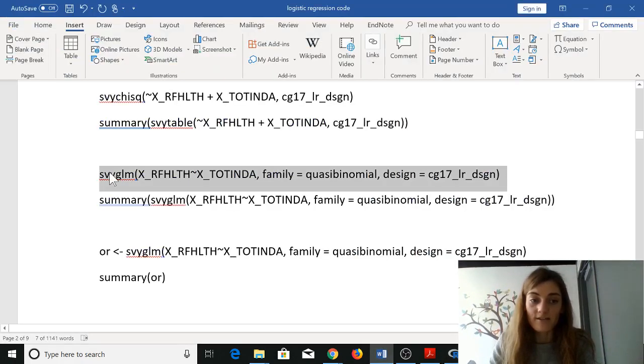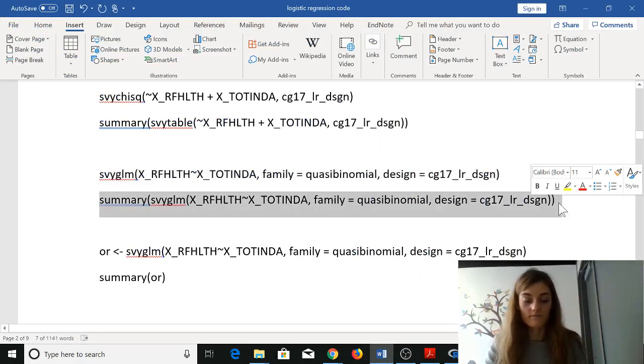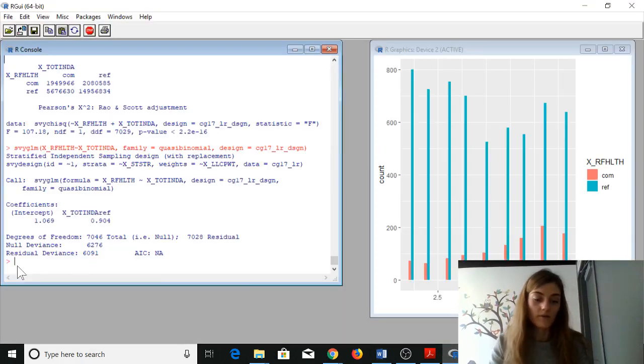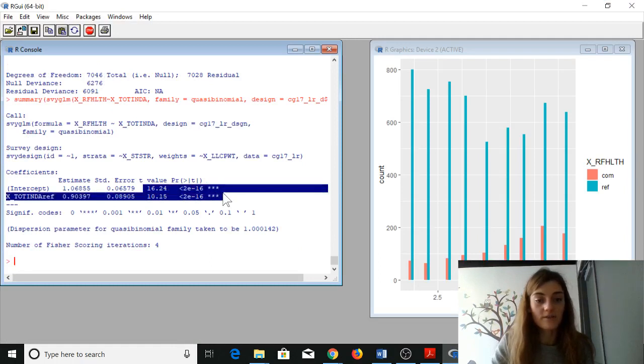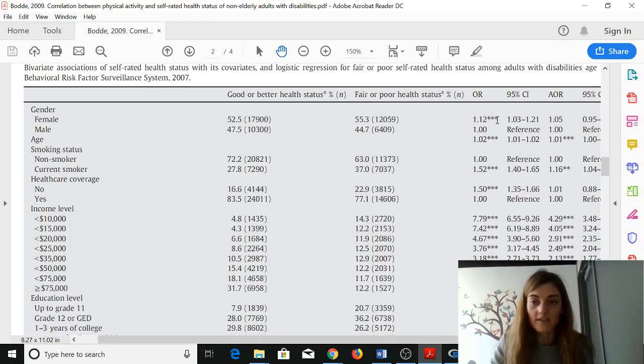Now, if we wrap that svyglm function in the summary function and run that command, we get our estimates, but we also get our t-value, our t-test statistic, and our p-values. In the table, they indicate statistical significance by putting asterisks.